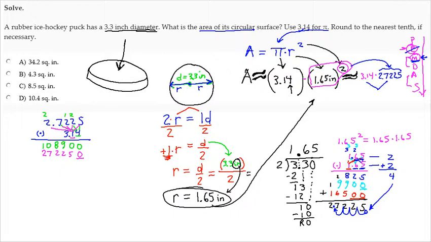Now I'm going to change to red. For this digit, back to the first digit, this time we insert 2 zeros to hold our proper place values. 3 times 5 is 15, carry a 1. 3 times 2 is 6, plus 1 is 7. 3 times this 2 is 6. 3 times this 7 is 21, carry a 2. And 3 times this 2 is 6, plus 2 is 8.